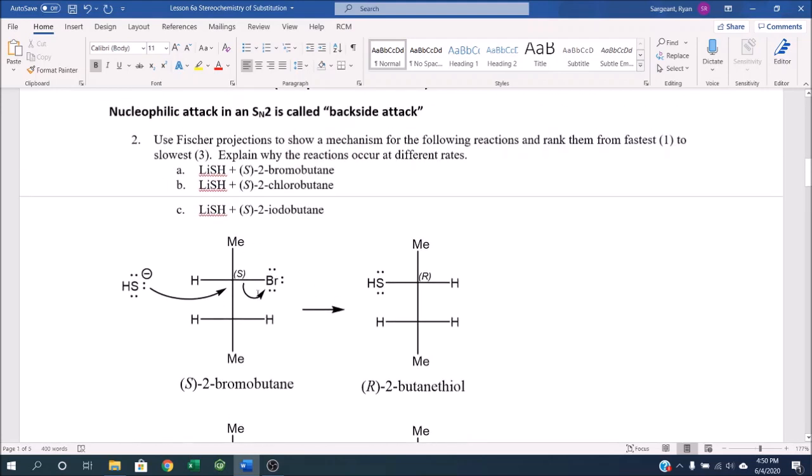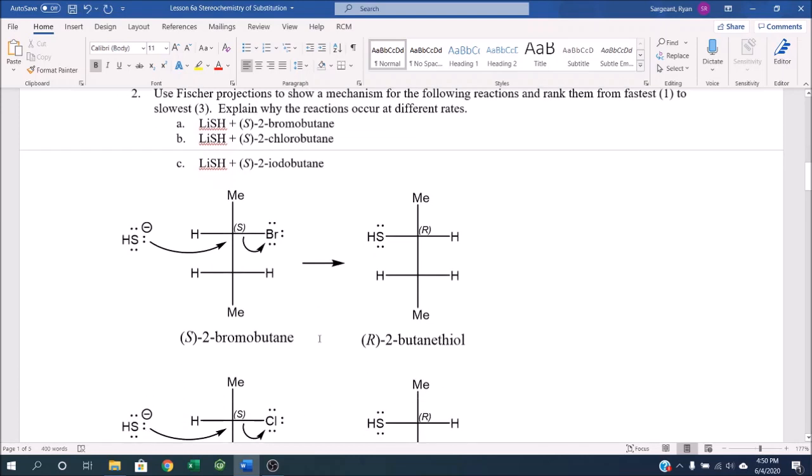Okay, what bonus learning can we get out of this question? Well, it's a good opportunity for you to practice your Fischer projections. But if you're just rewriting down everything I said and you skip to that practice, then is there anything else you can learn from this question? And the answer is yes.